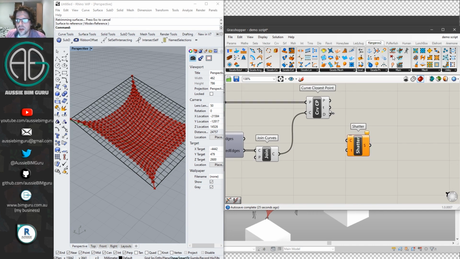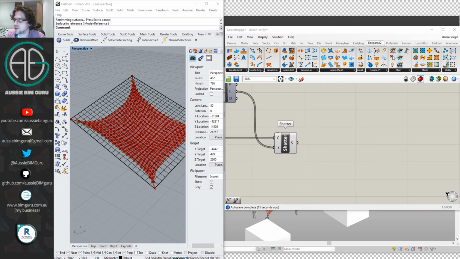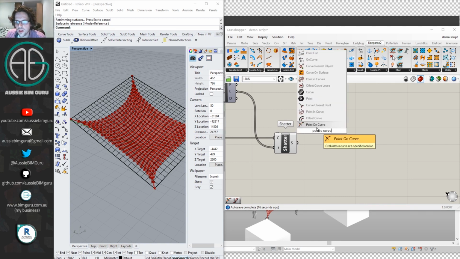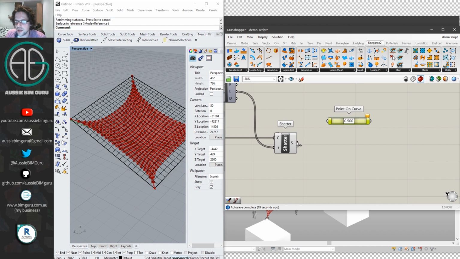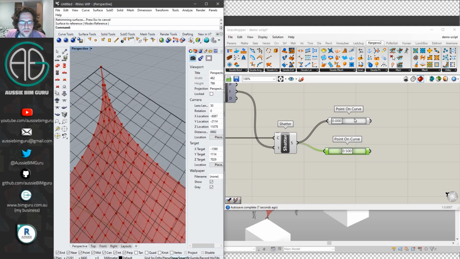in a logical order. So in this case, I'm just going to take this as the point and this as the curve. And I should end up with curves at those points. So in this case, I'll have 4 curves and they should be ordered around my result. I can then take a point on curve node, which should be a slider. And in this case, I'm going to do it twice. So I'm going to take 1 point at 0 of each polyline curve and 1 halfway along. So this should give me the midpoint of each corner and also the start of each corner as well.